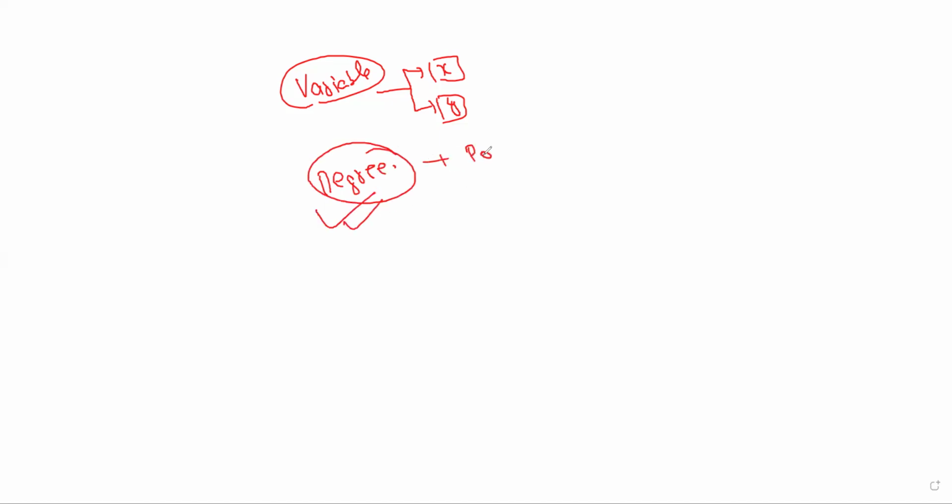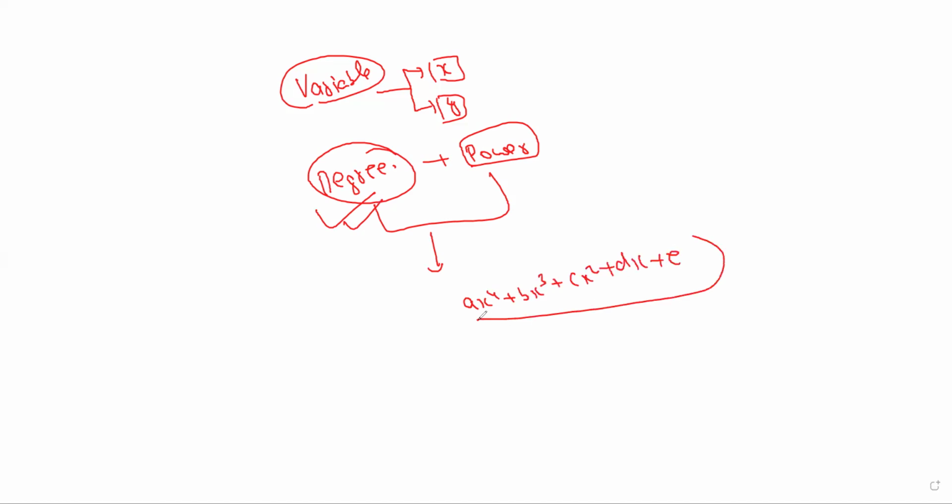and power, right? Let's suppose I wrote an equation in front of you. Right. If I'm going to ask you what is power of this equation, so you're going to tell, sir, there are various power, like 4, 3, 2, 1, and even we have 0 as well, right? If I'm going to ask you what is the power, right? For power, what you have terms? 4, 3, 2, 1, right? Whatever you feel out, ki bhai, this is the power, right? Now, if I ask you degree, the definition of degree is highest power of this equation.